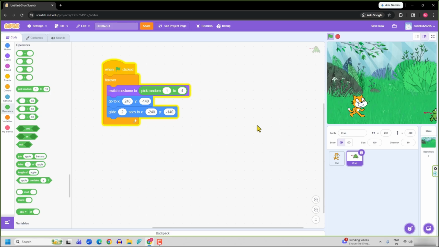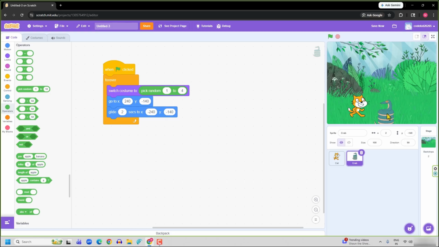So a frog, a frog, a frog, a ladybug, a frog, ladybug, ladybug, a snake, and so on. So randomly the costume is switched.